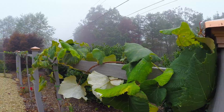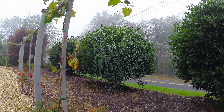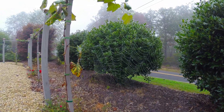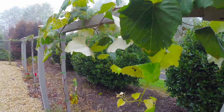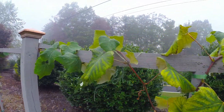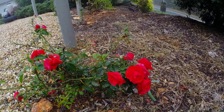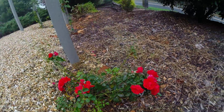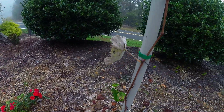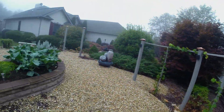Here are Niagara grapes. There's a beautiful spiderweb there — I don't know if I'm catching any of that or if it's focusing on it. The Hero 3 Plus does do pretty good up close. Our little roses — we grow these near the grapes because if the grapes are getting ready to catch a blight, a lot of times the roses will get it first, so we'll know that we need to do some treatments on the grapes.